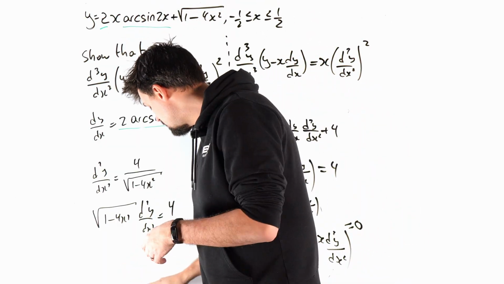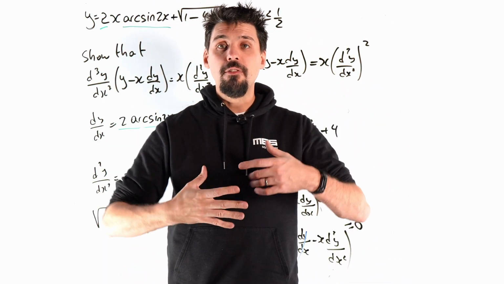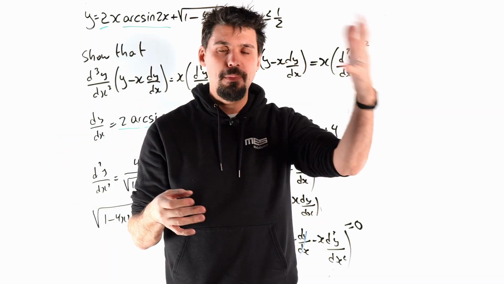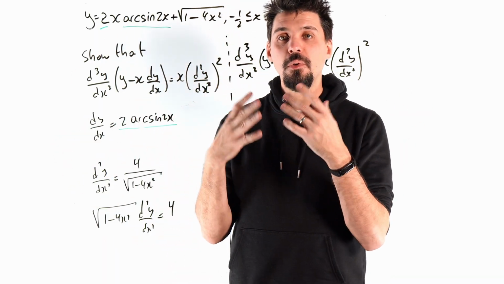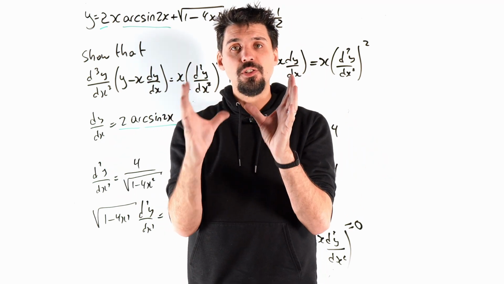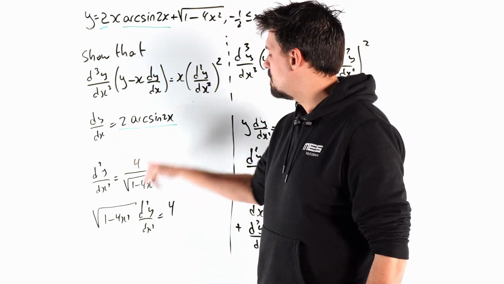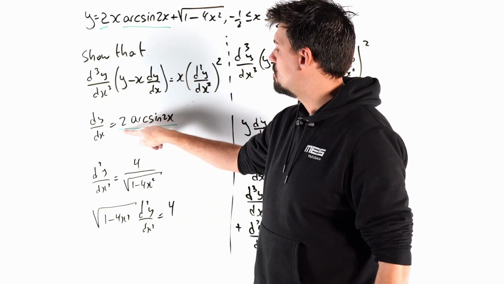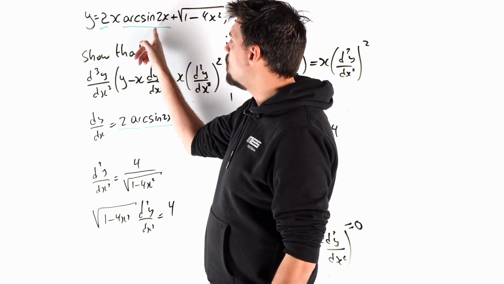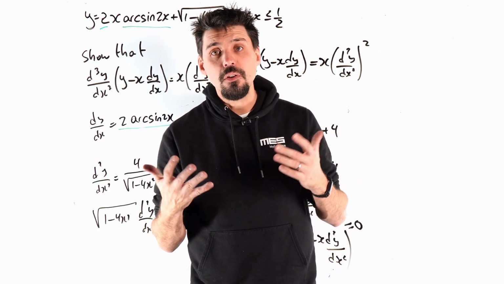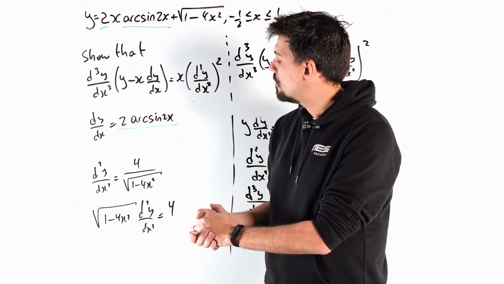So there's no issue with rearranging these things and plugging them back into expressions, right? As we do more and more maths, we get more and more comfortable playing around with entire expressions and subbing them into equations. We don't always need to solve for x and sub it in. We can just get values for entire sub-expressions and plug them back in, right? Oh, look, 2 arc sine 2x, that's horrible, but if I call it dy dx, that's much easier to differentiate, and we are up and running. So, nice little bit of trickery there for us.